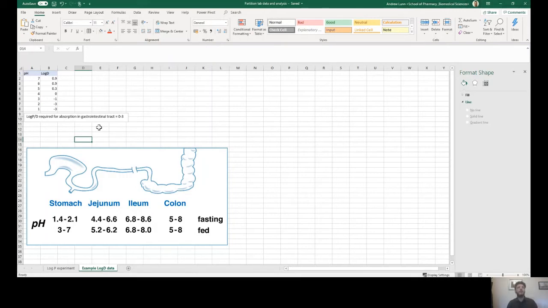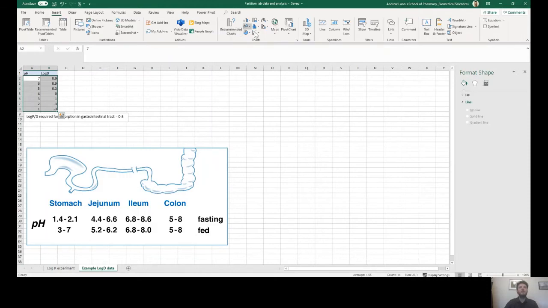Now, we're looking at basic groups, and so when you go below the pKa of a base, we get the ionized form of a drug, of a molecule. And so we're going to find that it becomes more water soluble when you go below that point, because it's charged and therefore more water soluble, because water likes to dissolve things that are charged. And that's what we're going to be looking at in this data of log D, which, remember, is the partition coefficient at various different pHs. So if we plot this data, you'll be able to see what I'm talking about far more readily.